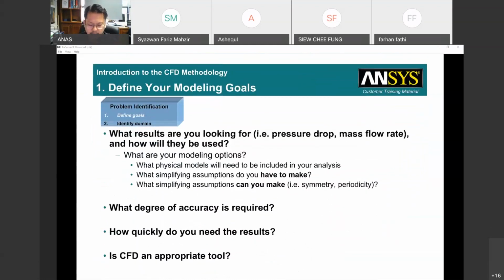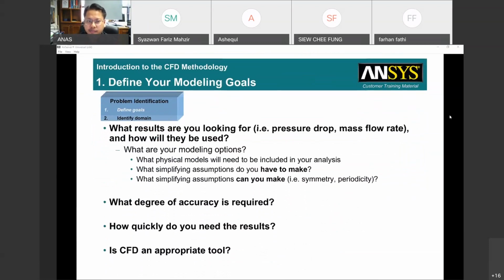Next. Okay. So basically, in problem identification, we discussed this briefly. We looked at a simple example before. If you have a wind turbine, for example, are you going to draw or look at the details of the blades or the structure over here? Or can you just make a simple assumption that the blade or the turbine can be analyzed as a circle? And do you need the structure?